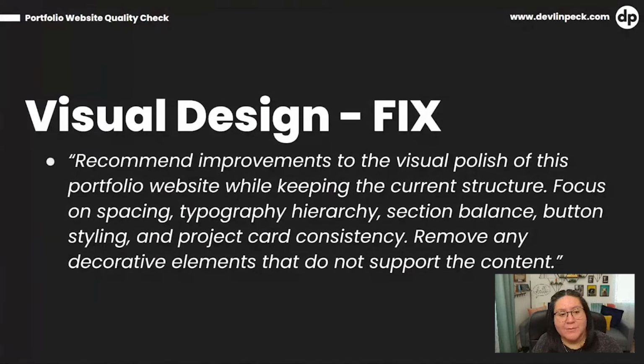Okay, to fix some of those visual design pieces that I talked about, you can tell it to recommend improvements to the visual polish of this website while keeping the current structure. So not letting it restructure everything unless you wanted to. Focus on spacing, typography, hierarchy. So making sure that our headings and body text are different and clear.